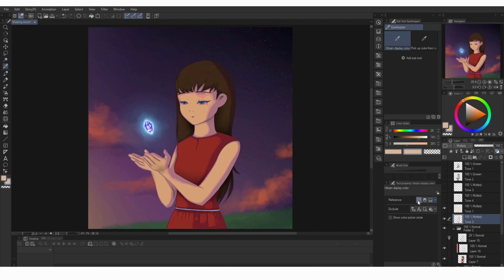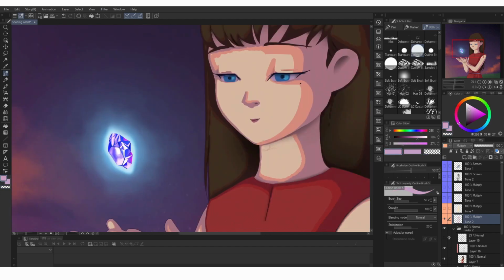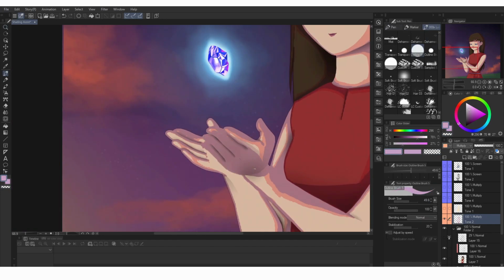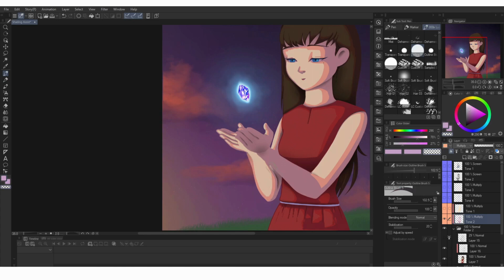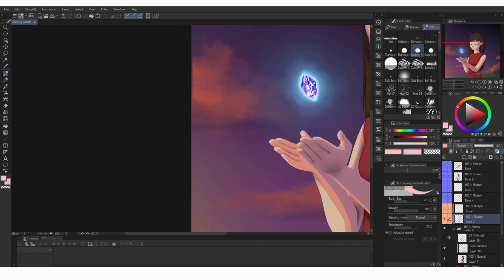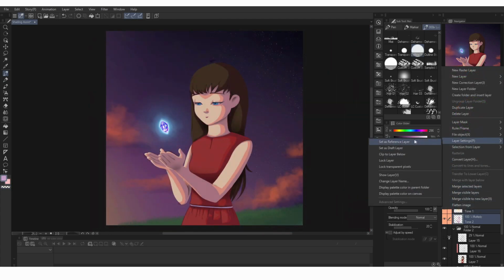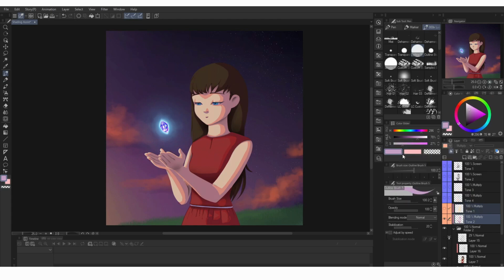Now you can normally use brush and eraser, but hide the tone one first because we can edit that later on. But also you can change the layer color to make it less confusing from one lighting to another. But also don't forget to clip the layer to the base color folder.